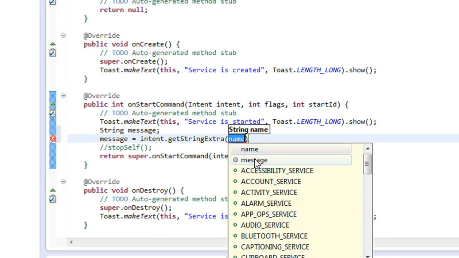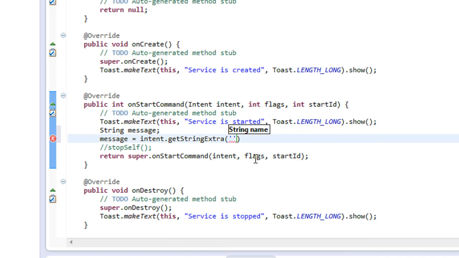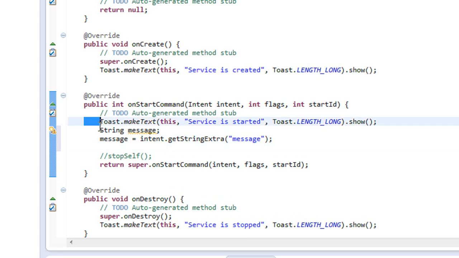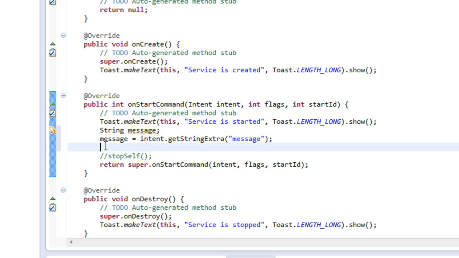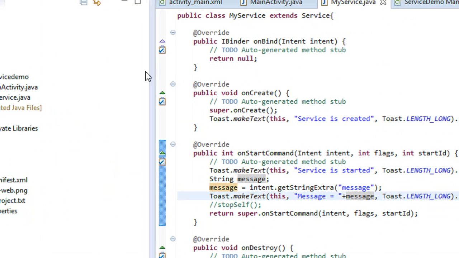Use that method and provide that identifier, that means that name identifier. I give it as, sorry, message, and display that message here. Message is equal to message. Okay, now we can check it out.